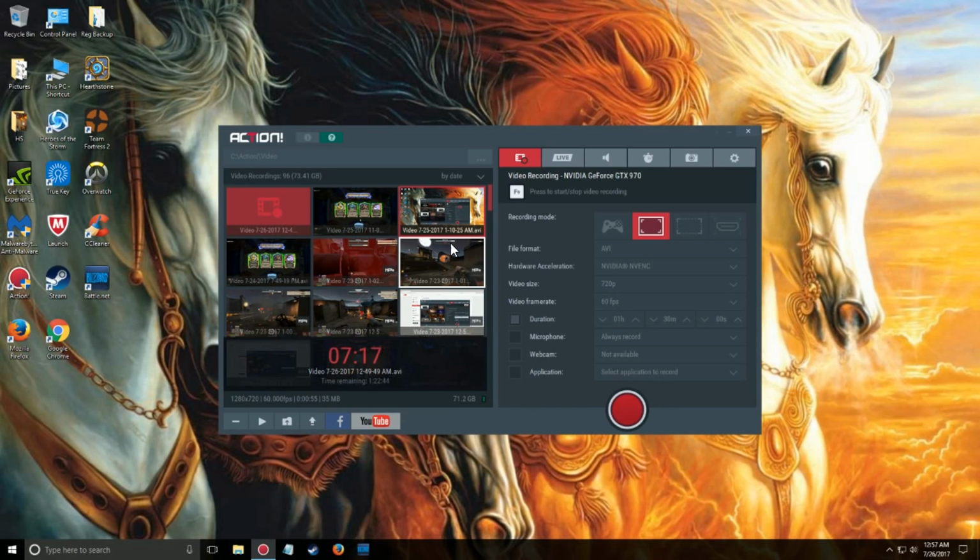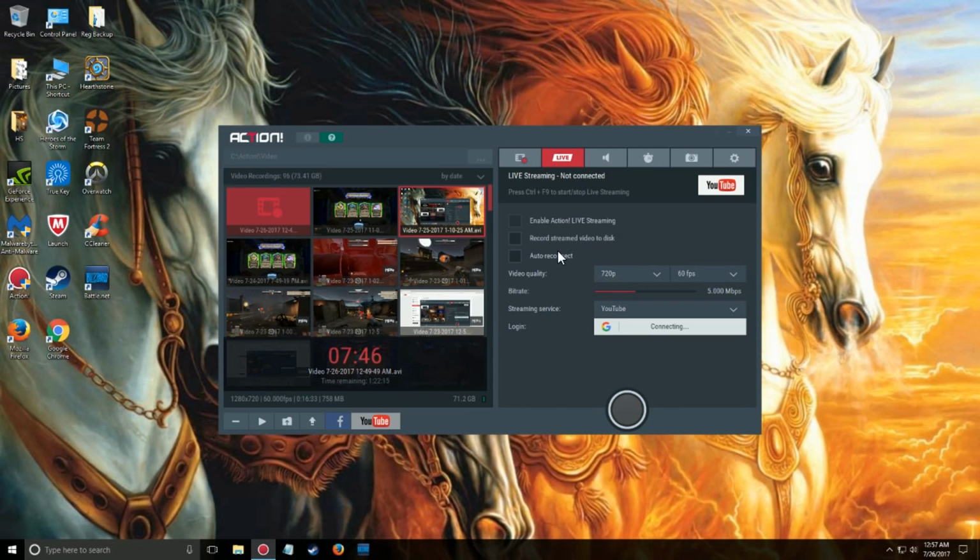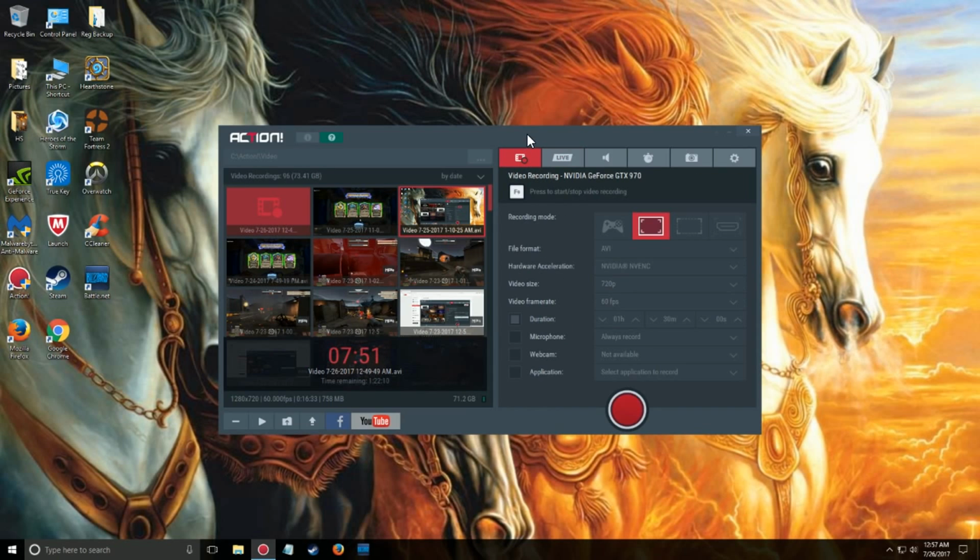Again, I did try a bunch of programs. I found this one to be the most useful, the easiest to use, which is what I love. I love these options, how simple it is, and I love how if I encounter a problem, I can look it up or email support, and they have always gotten back to me and tried to help with the issue, and it's always worked out. And I've done some streaming, which has worked out just fine. Very nice streaming service. So I highly recommend this program.